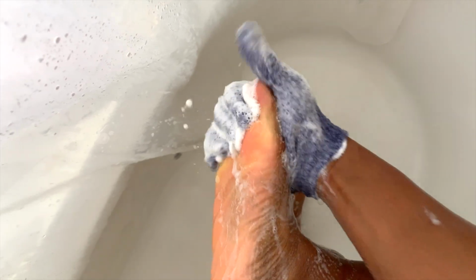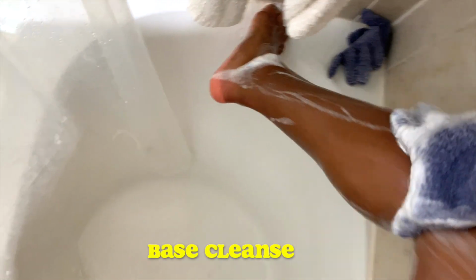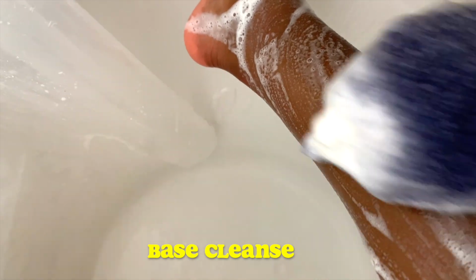Living Ash put me on, and she was put on by a TikToker, and it was a wrap ever since. I just love to use it before any intimate moments and making sure that everything smells tip-top clean. This is called a base cleanse, which is where you cleanse off all the dirt before you go in with a more moisturizing or fragranced body wash. It's also perfect for in between the cheeks, because that's a hard area to neutralize odor.